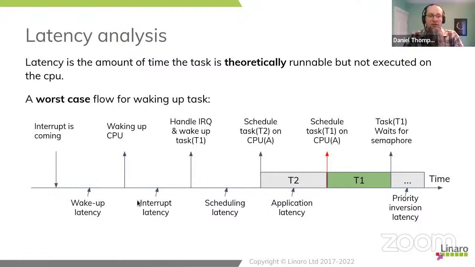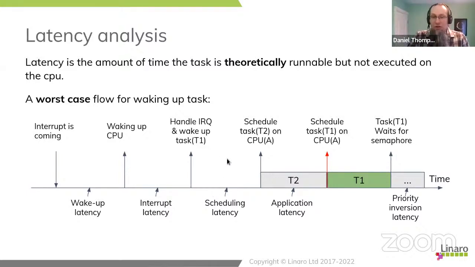So once we've woken up the CPU, there then may be a latency because interrupts are masked. So we've moved on from the hardware machinery needed to wake up the CPU. We're now waiting to unmask interrupts. Once interrupts are unmasked, at that point, we will execute the interrupt handler and potentially wake up task one. So that's the point at which the task becomes runnable in the sense of the CPU. That's the point at which the software knows that the task is runnable. So here's where it's become theoretically runnable. This is the point at which the task is made runnable from a scheduling point of view.